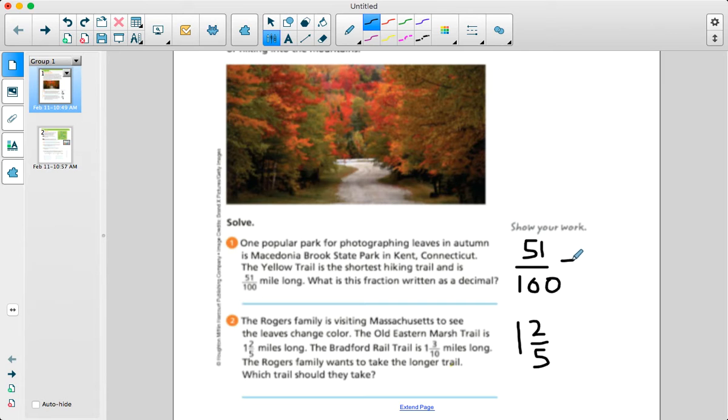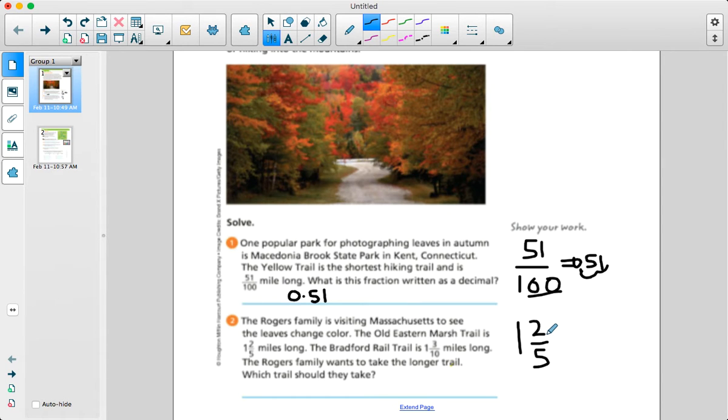And what I like to do when I'm taking a fraction, writing it as a decimal, especially when it ends with the tenths or hundredths or thousands, is count my zeros. So in this case, I have 2 zeros. And then I just rewrite the numerator. And I use those zeros. It was 2, so I go over 1, 2 spots, and I put my decimal. So I have 0 and 51/100ths, or 0.51, would be the decimal that I would get when I rewrote 51/100ths.